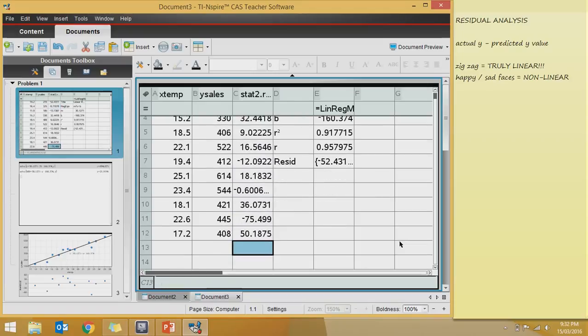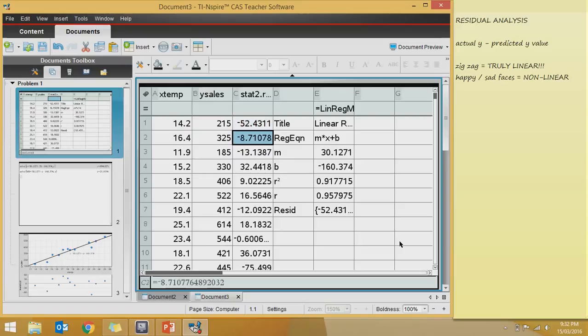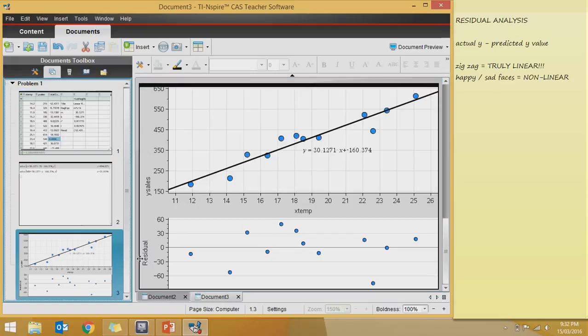Let's do another one just for practice. Okay, so over in this document, I have another set of data. And remember, when we're labeling our columns, we always put the X in front of the X variable and the Y in front of the Y variable, just to make it clear for ourselves. So this data is the growth of bacteria in minutes, okay? I just made that up.